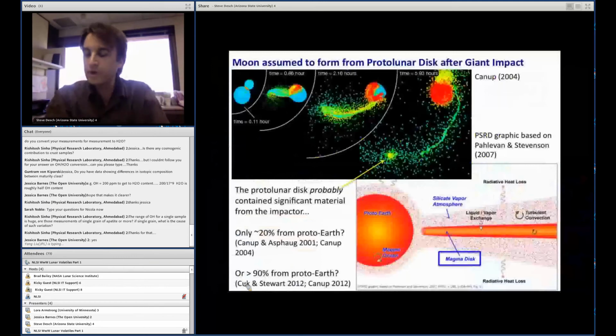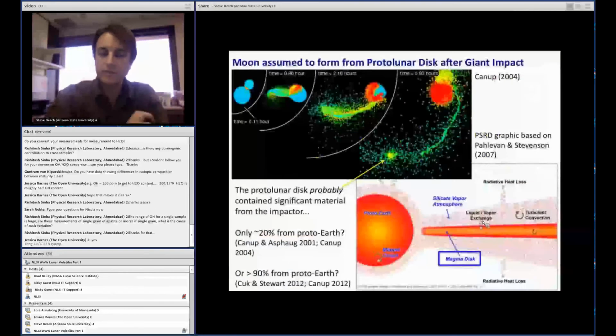Great, thanks. So I wanted to talk about some work that Jeff Taylor and I have been doing regarding the mixing of isotopes and the loss of volatiles from the protolunar disk. Assuming that the moon formed following a giant impact, it would form a structure like this with a magma disk and a vapor atmosphere, or perhaps these are well mixed. We're not quite sure. The state of the liquid versus the gas, it may take time to settle into a disk.